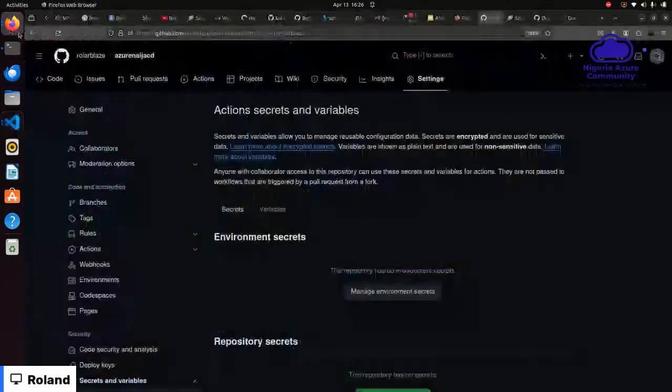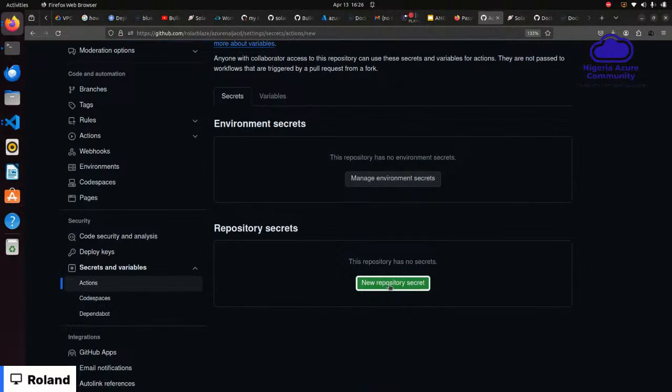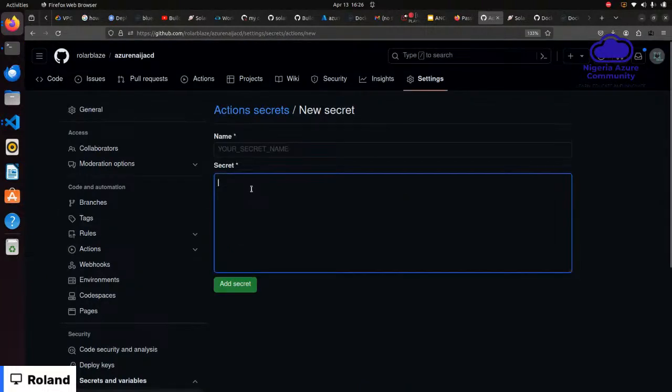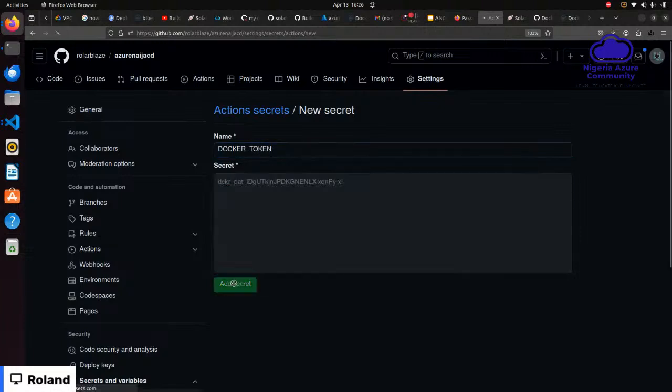So I'll go back here under my repository secrets, create a new repository secret, paste my secret here, and give it the name Docker underscore token, and then I'll add my secret.